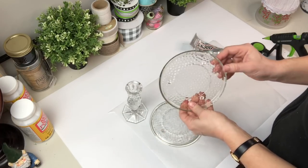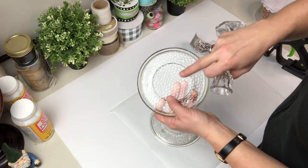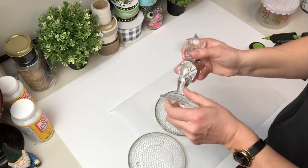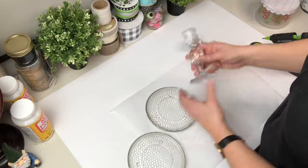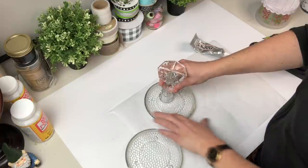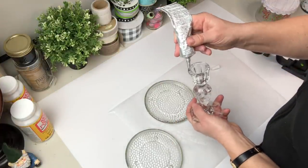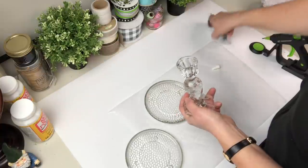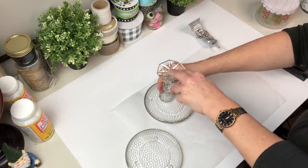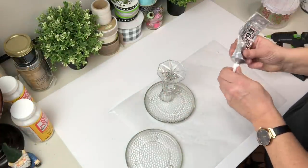We are finally at the last tiered tray — this one is for Izzy. I'm using a couple of Dollar Store candle plates and a candlestick I picked up on the side of the road. There was a house near me that kept putting out a table filled with stuff, and every once in a while there was a treasure. I'm going to attach the candlestick between the two plates, offset it slightly, and put it upside down — that leaves more space on the lower plate and gives me a better gluing surface for the upper plate.